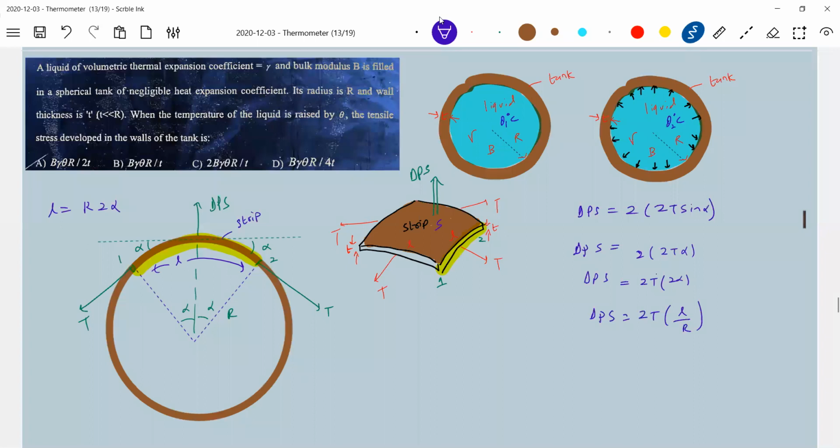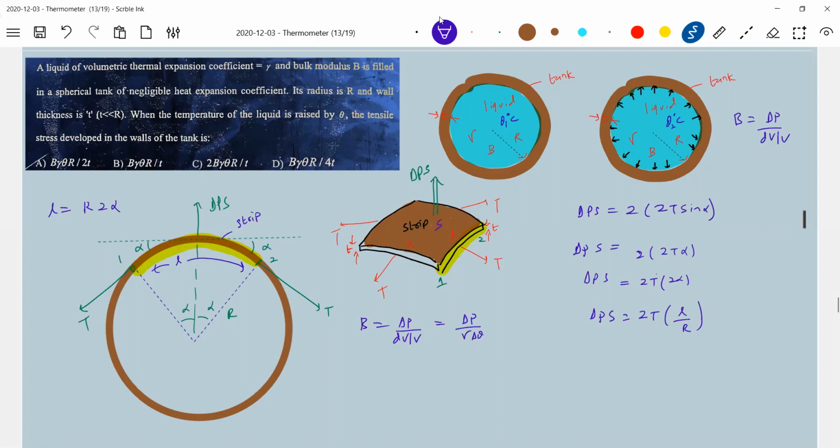2TL. So what is this bulk modulus? How you define bulk modulus? Okay, we'll write it here. Equal to delta P by change in volume by original volume. So what is dV by V? You can write it as gamma delta theta, change in temperature. Volume expansion of gas, fractional change in volume, gamma delta theta.